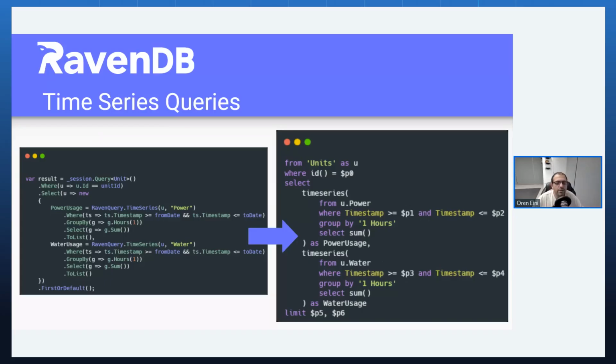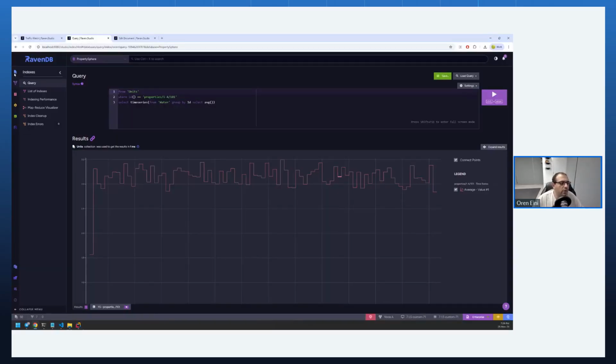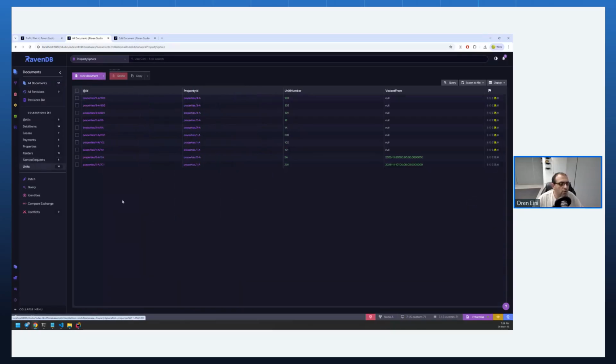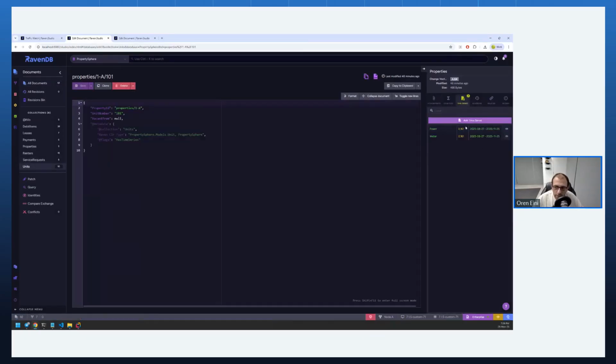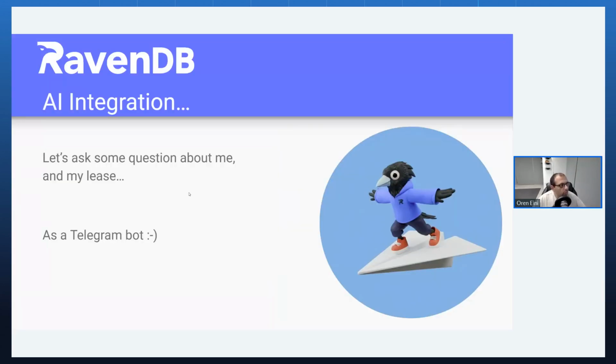The nice thing about this is that if we go back and look at the actual unit that we have here, you can see we have a not insignificant amount of data. And still RavenDB is able to take that and aggregate that. We can also do that if we had hundreds of millions of records. This would still allow us to run in a highly efficient manner. Okay, so this was just to give you some idea about how RavenDB works and a little bit of a taste of some of the things that we do.